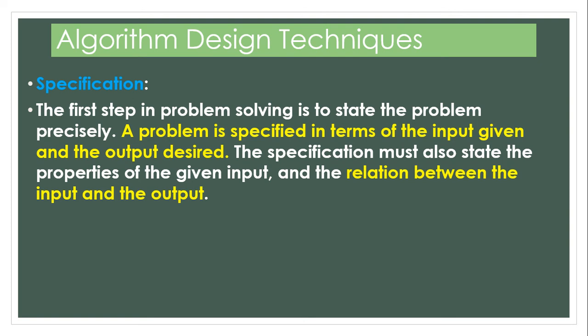So when we specify, we have to analyze the problem and we have to give the properties for the input also. So what properties the input should have, we have to get that as well. Okay? Then after that, based on the properties, we have to find the relation between the input and output. That relation between input and output is what comes as our solution.